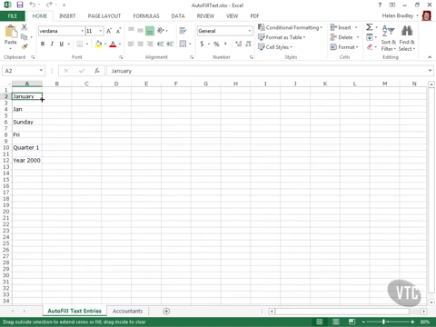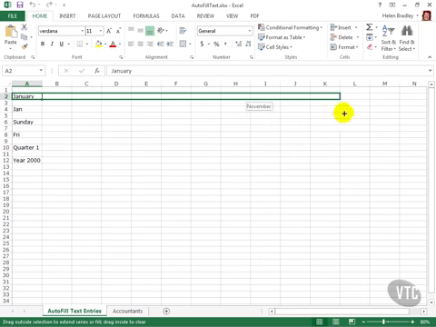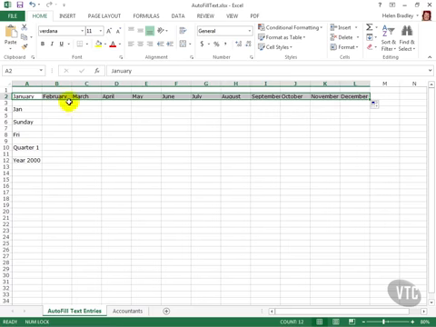I'm going to drag on the fill handle using my left mouse button, and you'll see that the tooltip shows the month of the year that will be entered in that cell if I let go the mouse pointer at this point. I'm looking for the word December, and when I see it, I'll let go, and Excel will fill each of the cells with a month of the year.